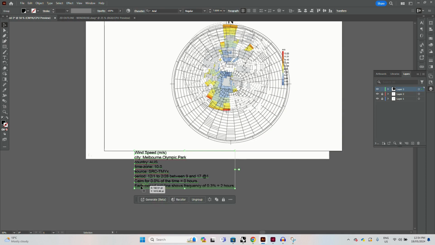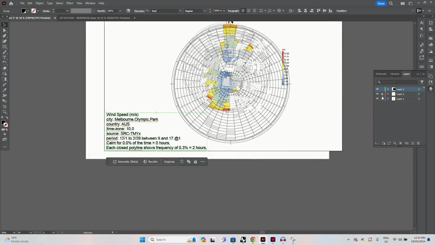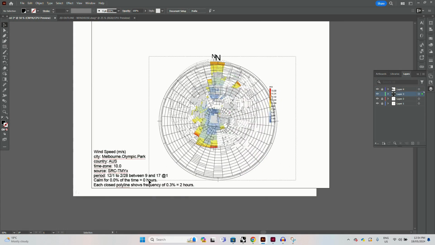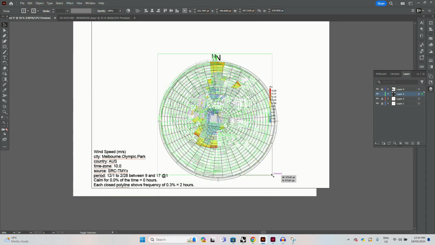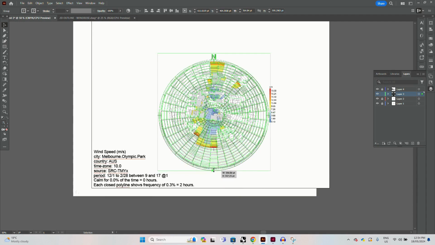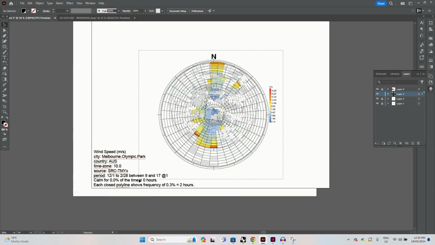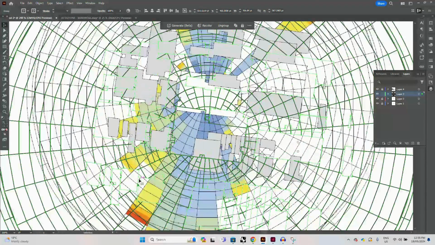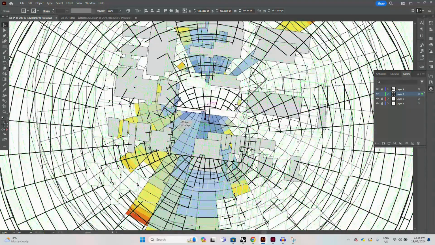Now we can play around with the placement of the text, maybe create a different layer for the text so we don't move it. Now it's just a matter of fixing where the model is, or where the line work is. So lots of moving around and resizing.